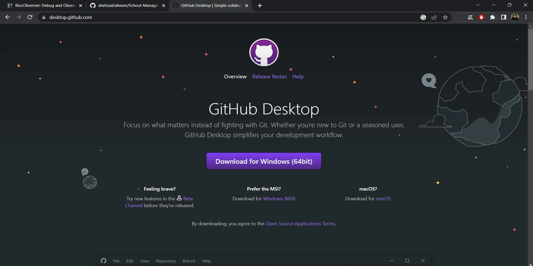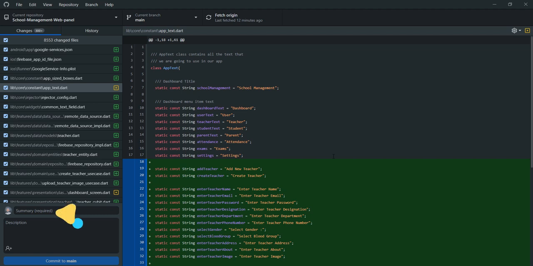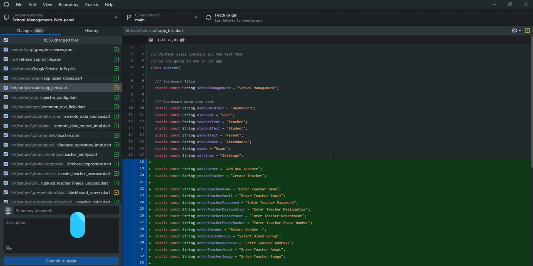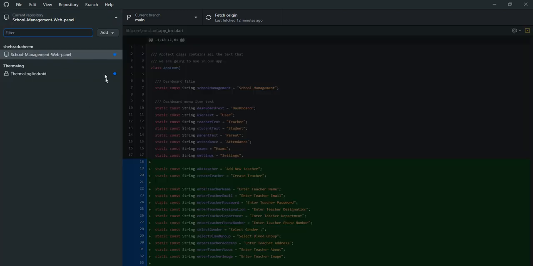It looks like this, but I have opened my repository in this GitHub Desktop. If you want to open your project in GitHub Desktop, click on the top right arrow button here, and you can see an option Add.